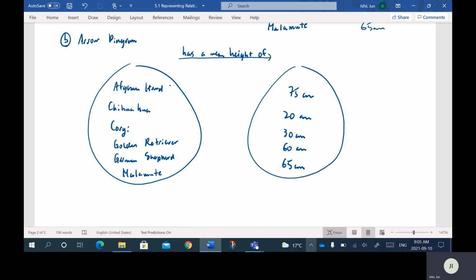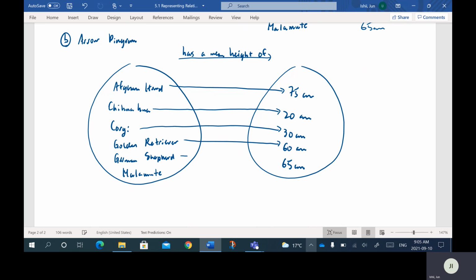Afghan hound, 75, Chihuahua, 20, Corgi, 30, golden retriever, 60, German Shepherd is also 60, and the Malamute is 65 centimeters. So that is your arrow diagram.